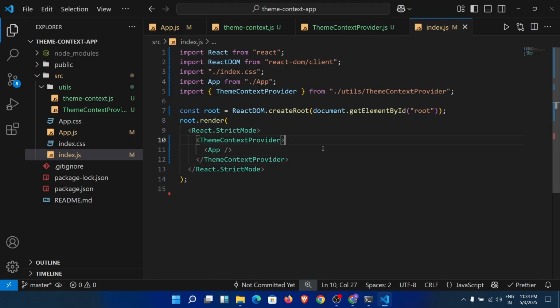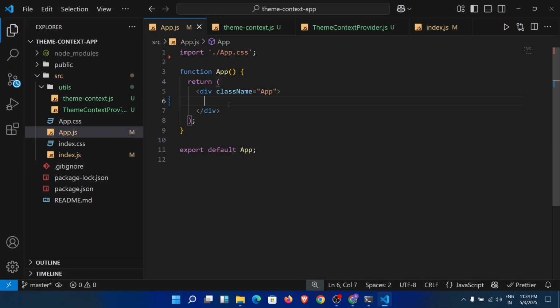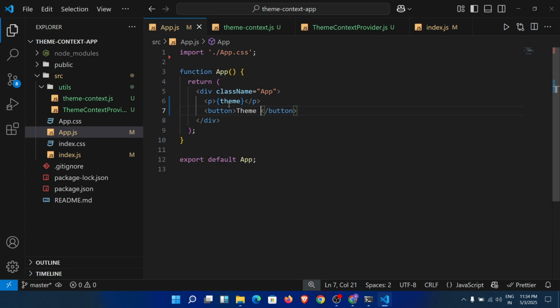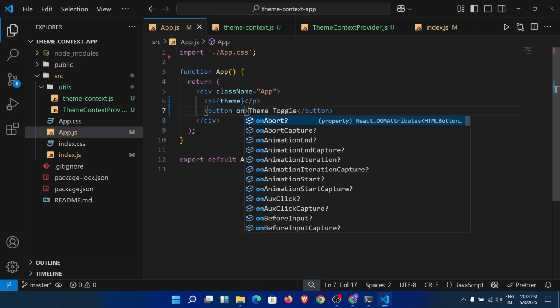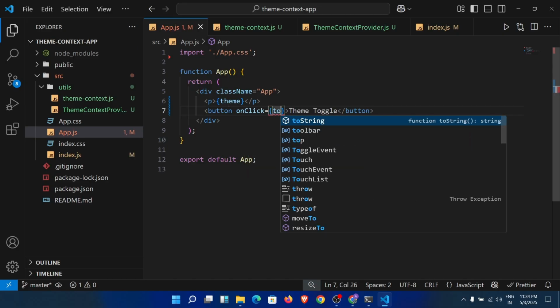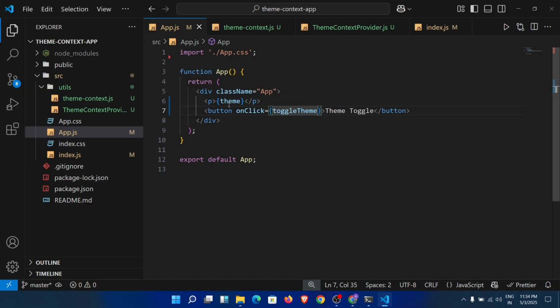Okay, now it's done. Now in the app.js file we can directly use the theme variable and also create a button to change the theme, and on click we can use that toggle theme method.